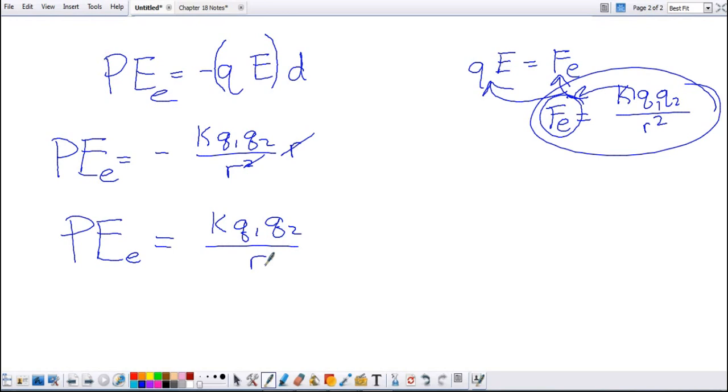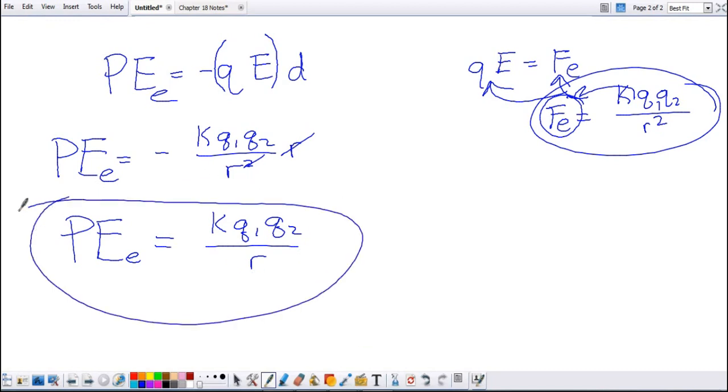Notice, I dropped the negative. Okay, there's a reason for that. In our first equation, we could let the potential energy of 0 be 0 wherever we wanted, whatever spot we wanted. Here, we cannot. In this equation, if you look at it, the potential energy is going to get smaller and smaller the bigger this number gets. So as the distance between the charges approaches infinity, this approaches 0. So it kind of takes care of making sure that the potential energy decreases when it should, all by itself. So this equation does not have the negative in it.